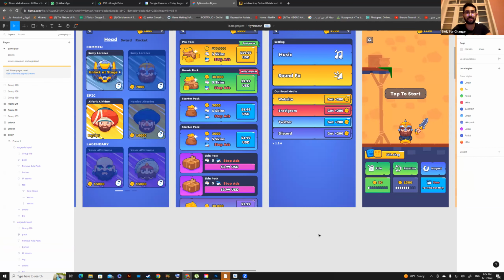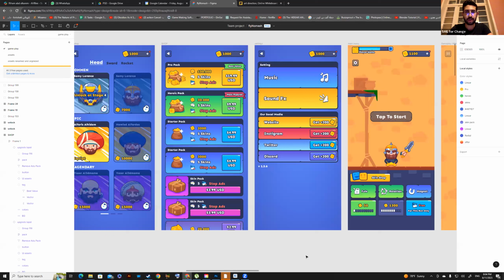Actually, I have a question about this since we are on this Figma page. Do you ask your team to always draw everything, or do you ever get art packs or something of the sort, and then use these instead of doing everything in-house? It depends on the studio I'm working with.